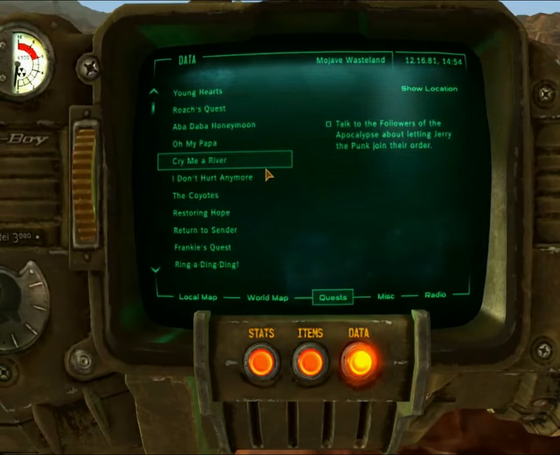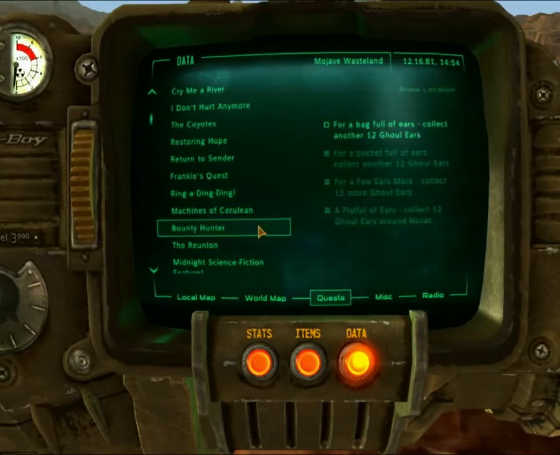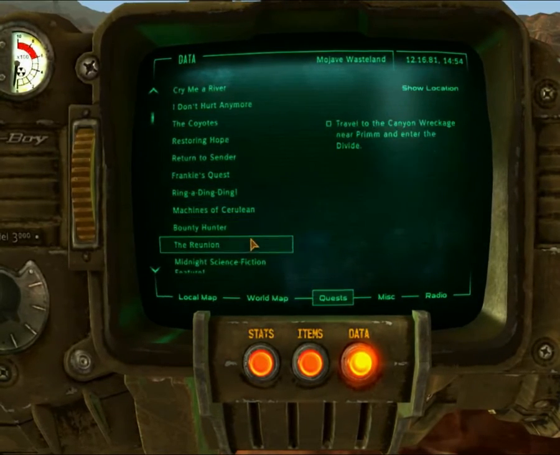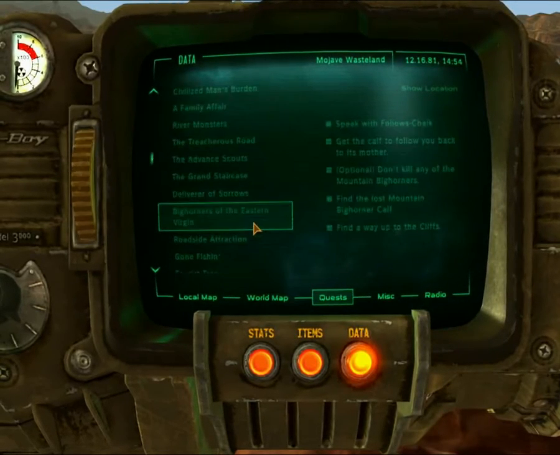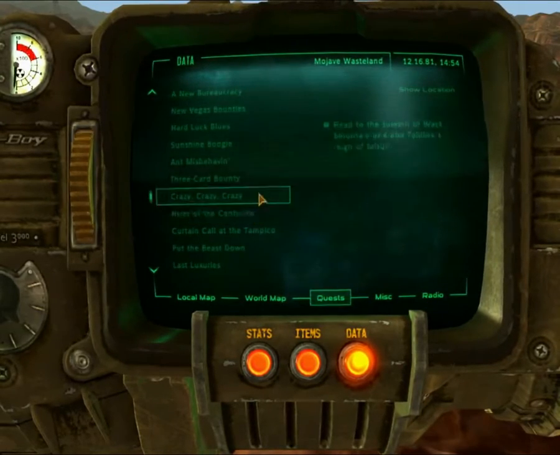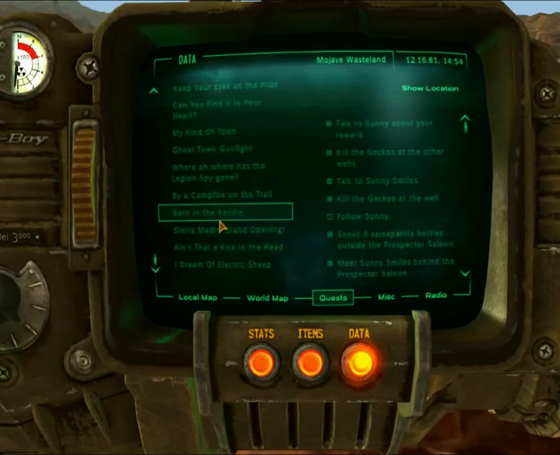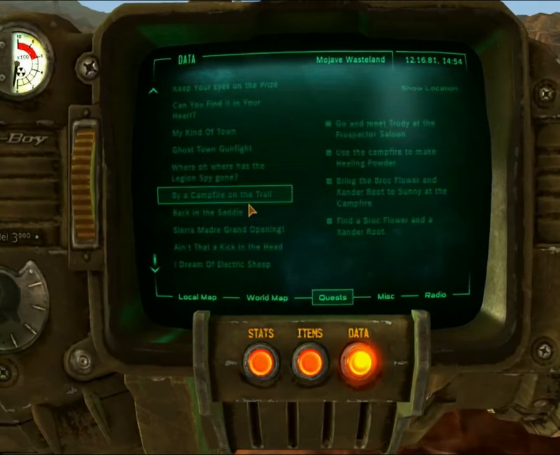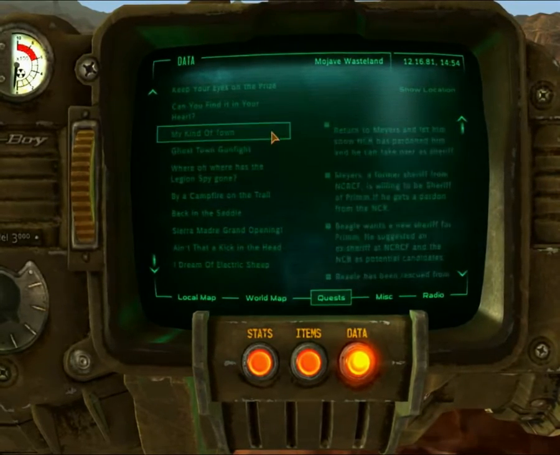Corbett's message. Jerry the Punk. Yeah, machines of Cerulean. I still have to fix the robot manufacturing. I can do that now. I can just jury-rig it. Reunion. No, it would be very, very early on. He had a kick in the head. Back in the saddle, campfire. You can spy. My kind of town.